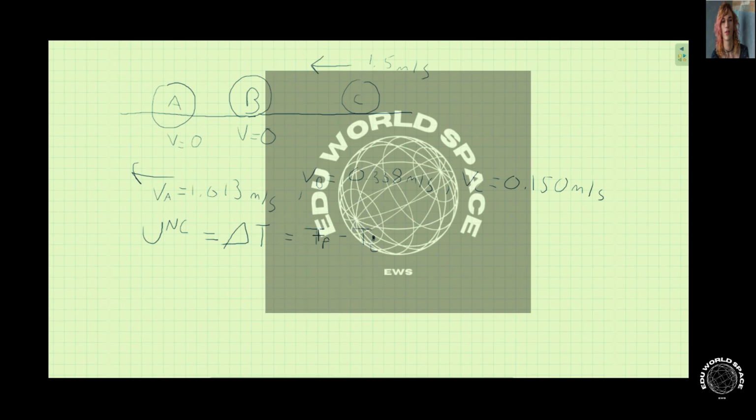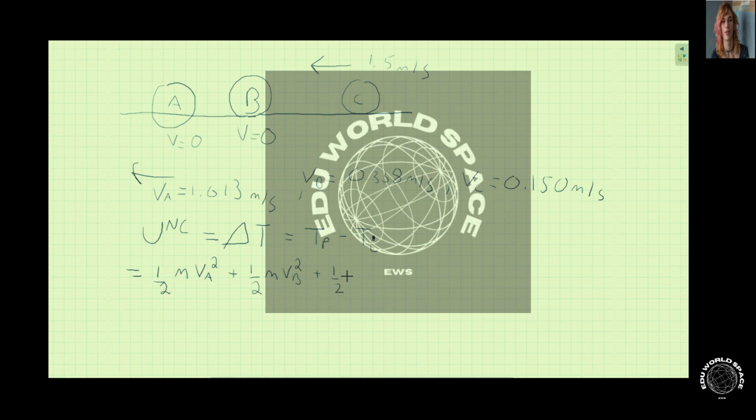So at the end, after all the collisions have occurred, what is our final kinetic energy? Well, it's going to be the sum of all the kinetic energies of our cars. And we've been told that all of them have the same mass. So car A has just mass m, and the energy it has is going to be given by 1/2 the mass of car A times its final velocity squared, right? So we have that contribution to the kinetic energy from car A. Then we have the contribution from car B, 1/2 m times velocity b squared.